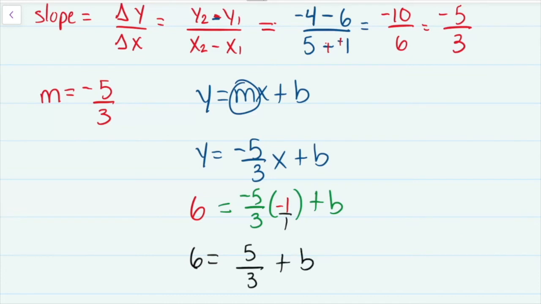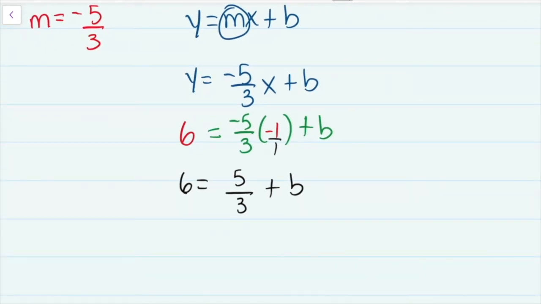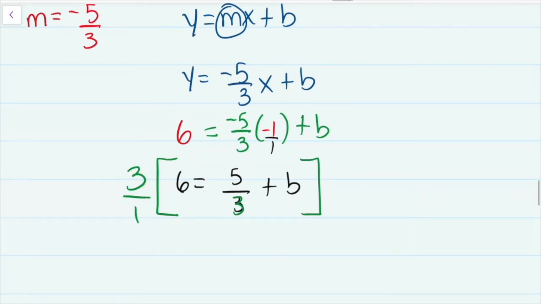Okay, almost done. Now, I don't like fractions. I don't know about you, but fractions are that kind of friend you don't like sometimes. So let's use a little strategy on how to get rid of it. Well, I tell all my kids in my class, if you don't like fractions, you multiply everything, the whole thing, by the numbers that are at the bottom. In other words, the denominator. We multiply everything by 3, or in this case, same thing, 3 over 1.